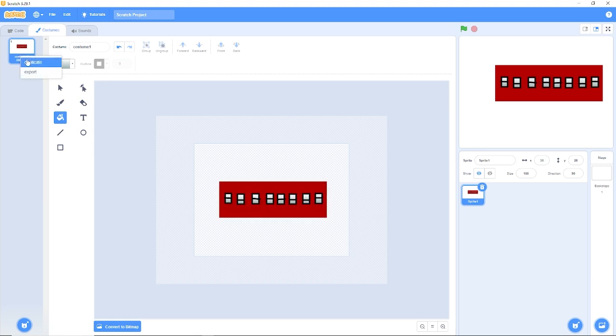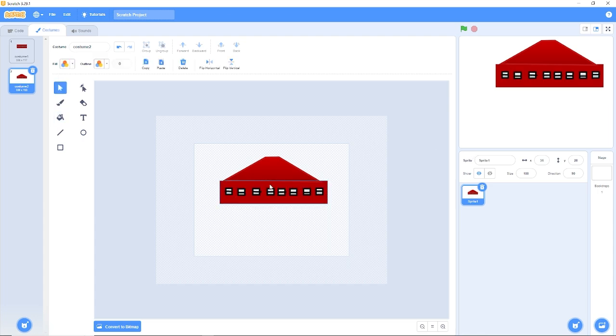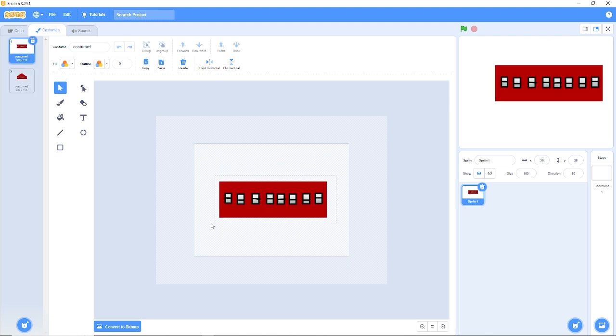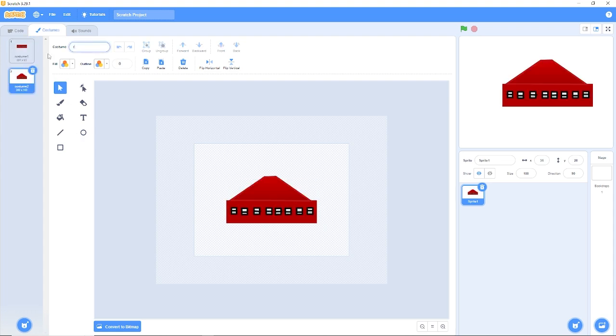And then after we're done, we're going to duplicate this and then add a roof. And then we're going to rename these to roof and floor.